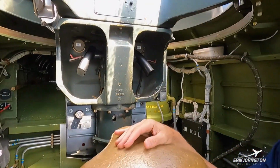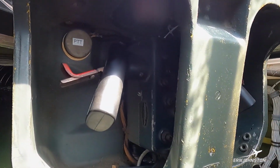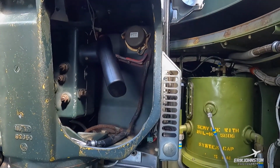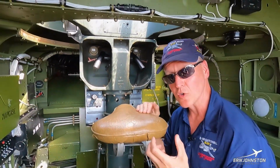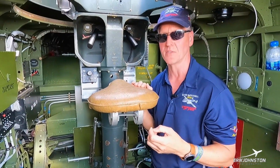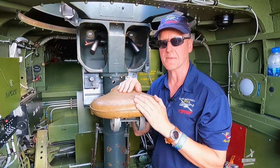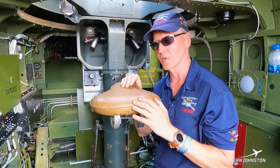And it's not a very pleasant place to be in. You do have heater controls right here to have your heated suit, but when you're up there and you're turning and the 50 cals are moving and the slots open up, the air just howls around you. And mind you, this is an incredibly loud aircraft with the short stacks. It doesn't purr like a B-17. This thing screams and growls. So if you don't have head protection on, hearing protection, you're gonna slowly but surely liquefy your eardrums. It is really a loud aircraft.